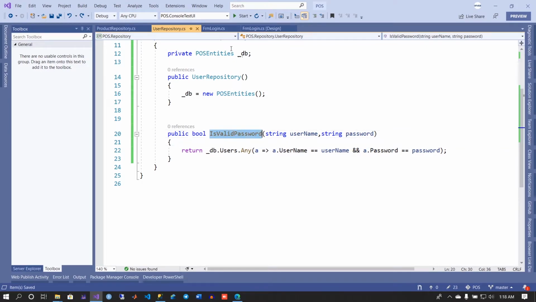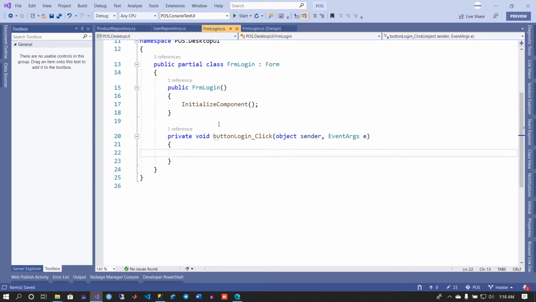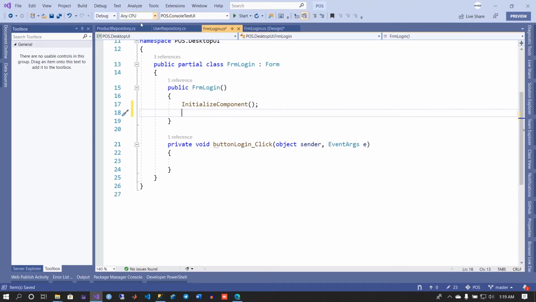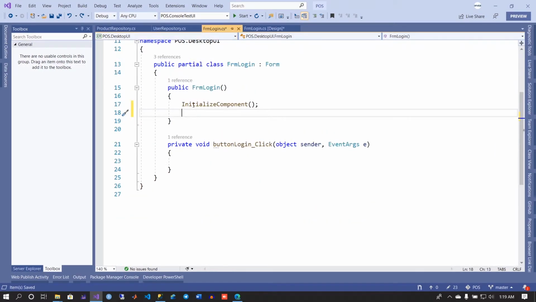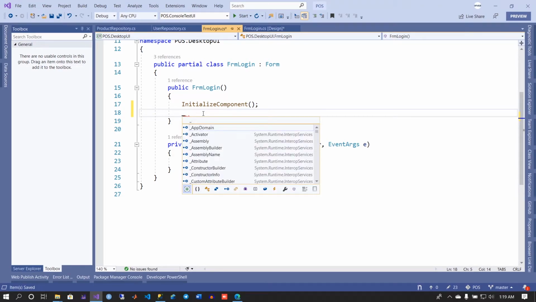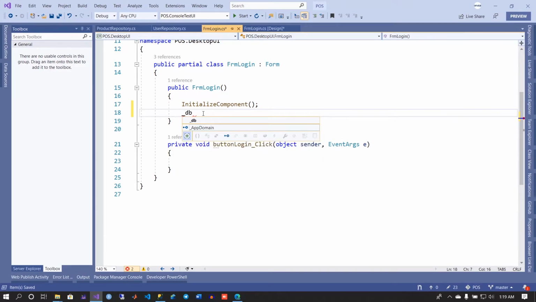So let's go ahead and call this. Create an object of the repository in here. So we just created user repository. So let's reference it here. Let's make it private. So let's say let's make db equals to new user repository.